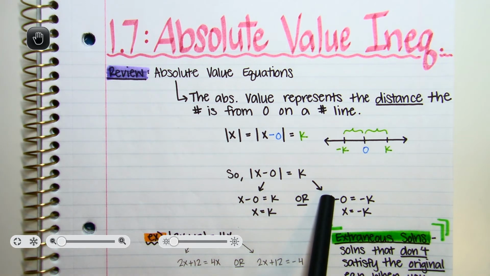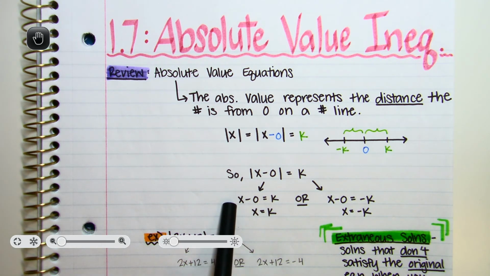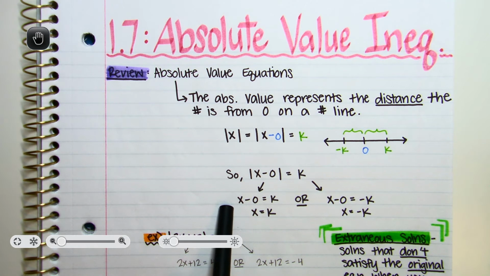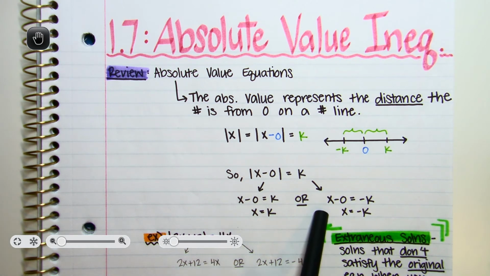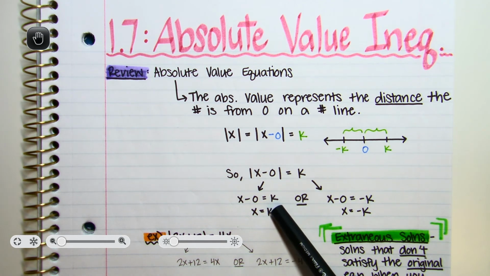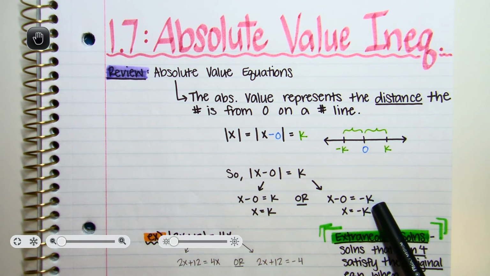Now this is the part that I realized I did not include in your last set of notes. I made it so that whatever came out of the absolute value, you make that the positive option and the negative option. That's one way to do it. You can also apply it to the answer. You can make the k value, whatever's on the other side of the equals, positive and negative. I forgot that part in your notes from 2 days ago, so I want to make sure that's included.